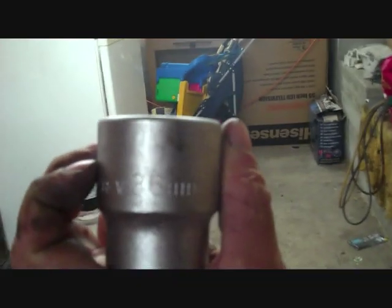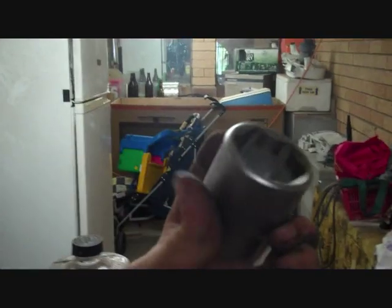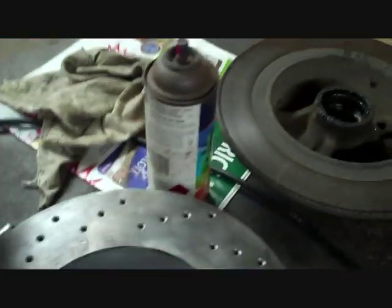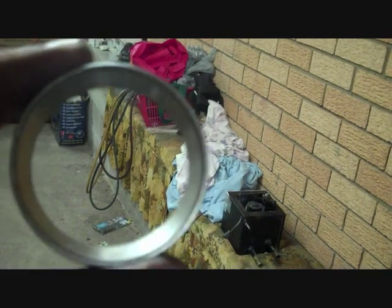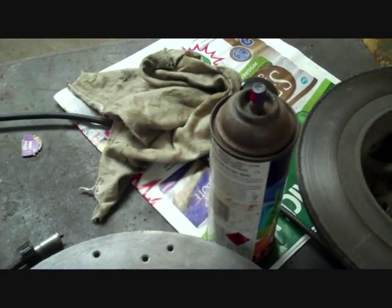So my trusty 36mm Volkswagen axle nut socket is absolutely perfect for the inner bearing's outer race, and the outer bearing's outer race is absolutely perfect with a, what is that, 30mm socket. Different socket kits may vary, but obviously it's important to tap them in the right way. The larger side obviously goes in first, otherwise you won't be able to get the bearing in.